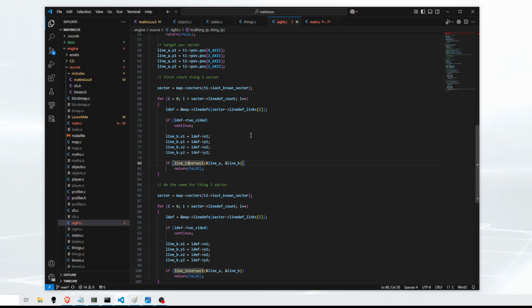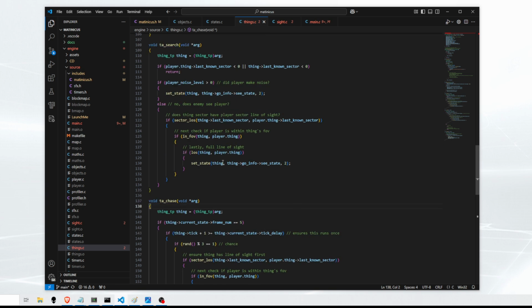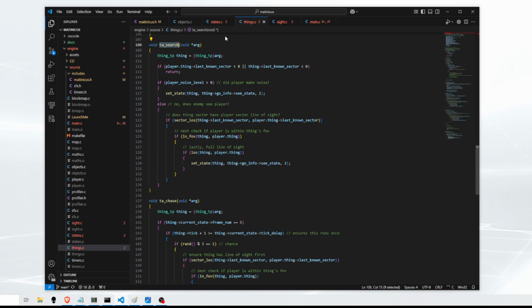So if we tie this into the state callback logic, you see here when it's in search mode, which is defined here when they're idling, it's going to check for that sector line of sight, then the field of view check, and then finally that final line of sight check.